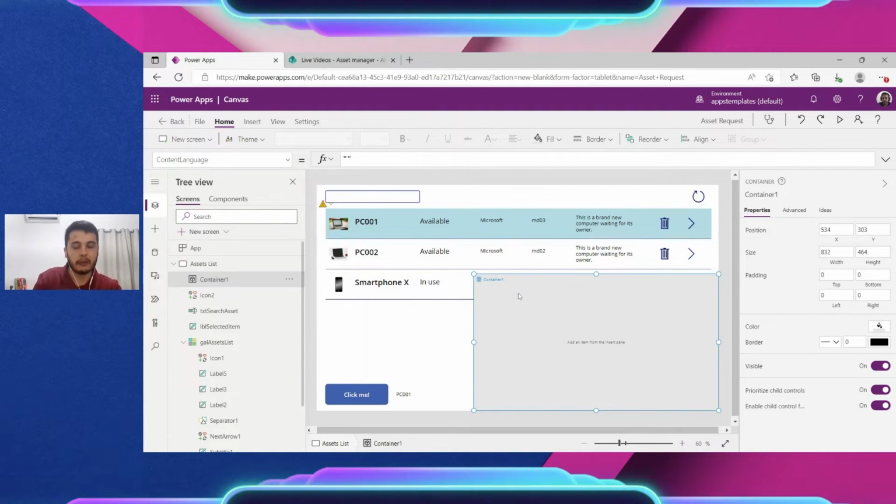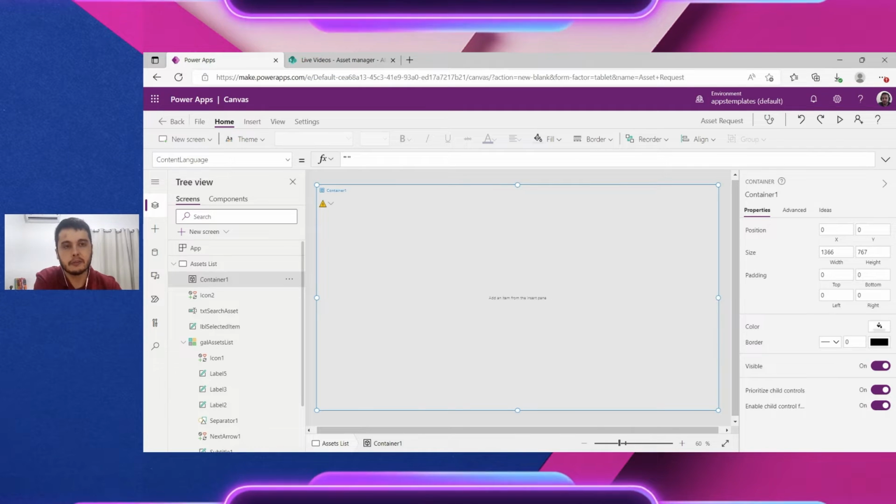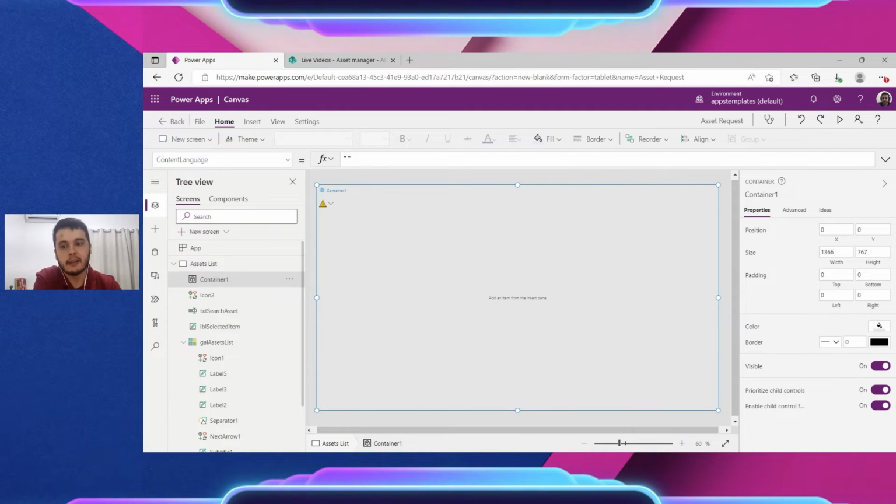We could send it to back, and then it wouldn't cover. The other things would be in front of it. But in this case, once we click on the delete icon, we want it to cover everything to force the user to choose an action to confirm or cancel. Right, so here we have the container, then we can add the elements, the label asking the user, do you really want to delete? And the buttons yes and no.